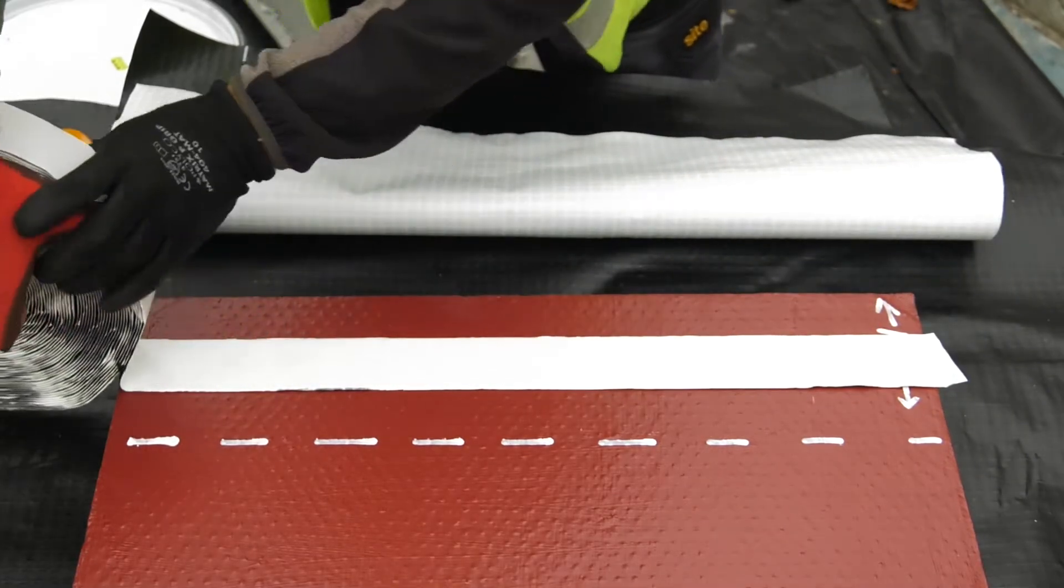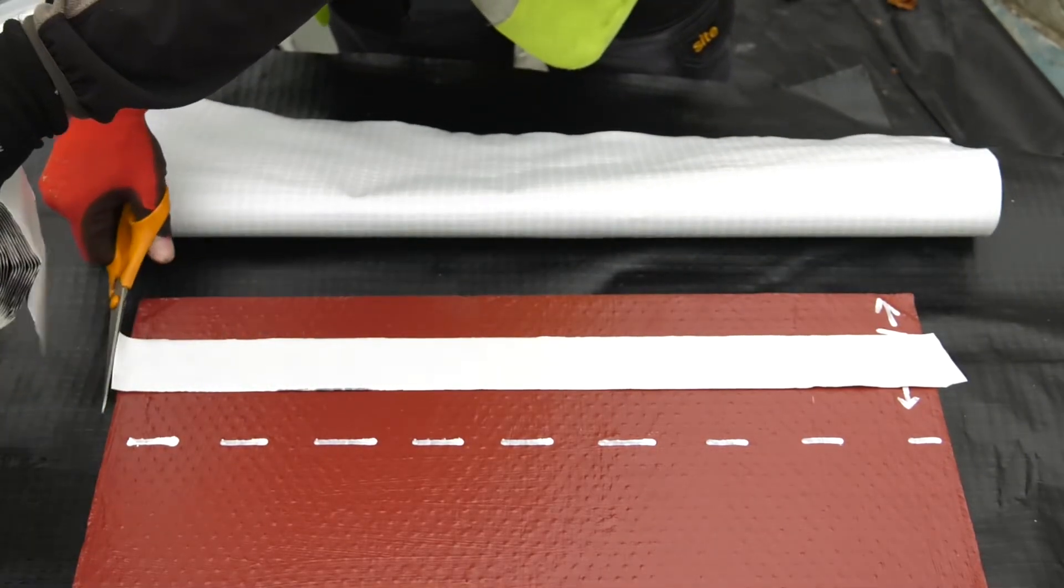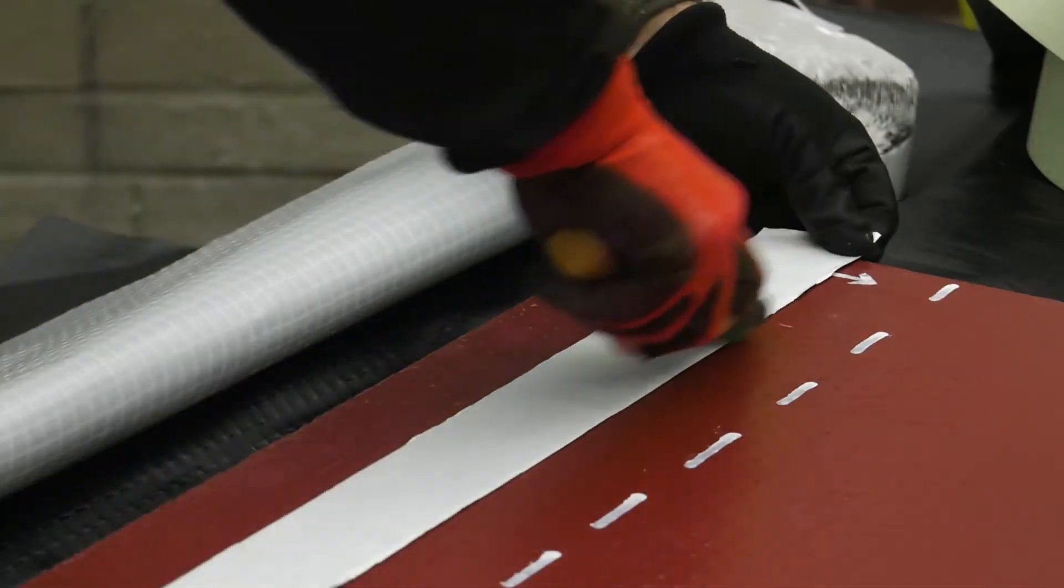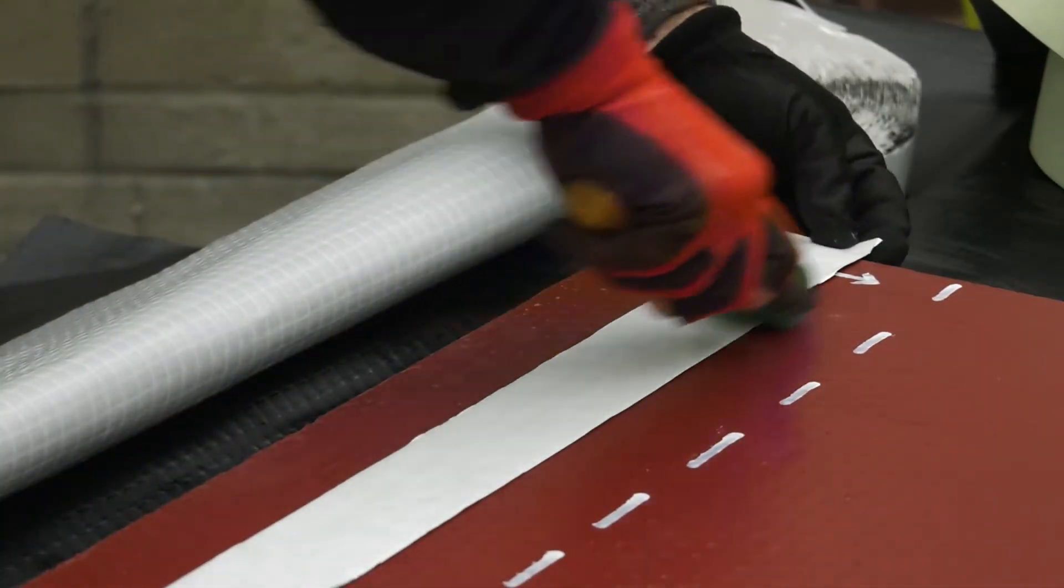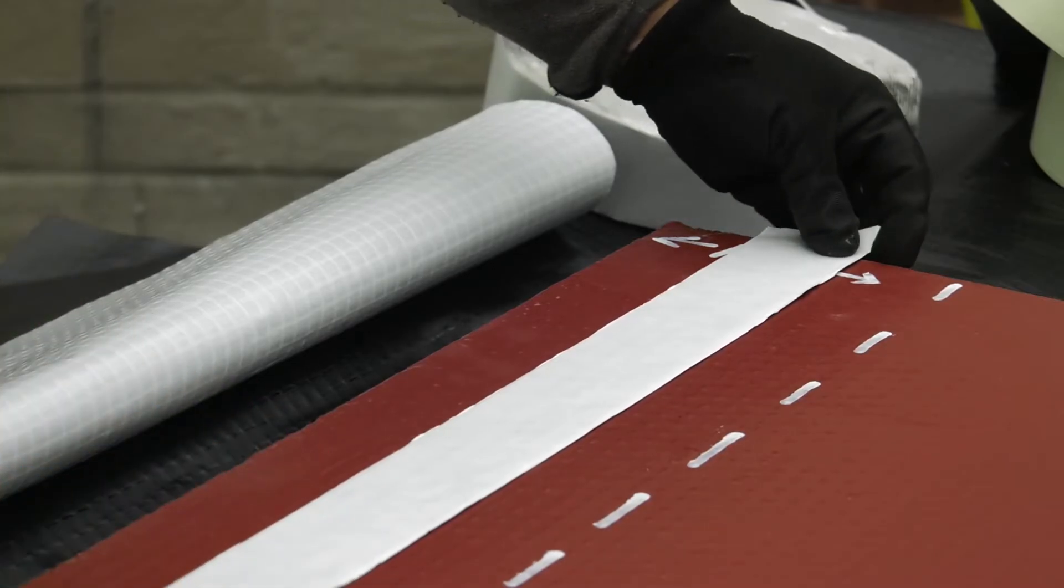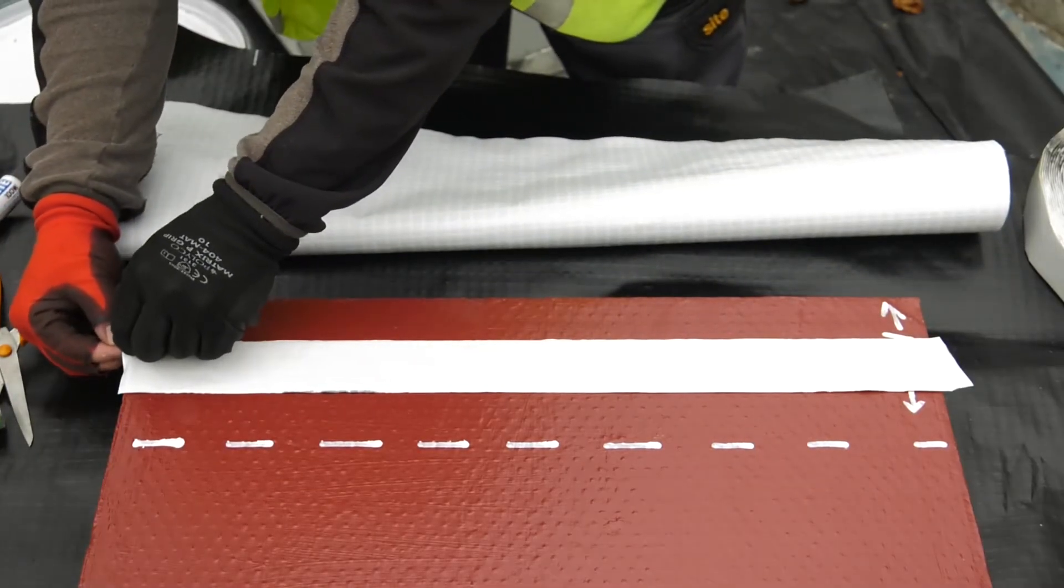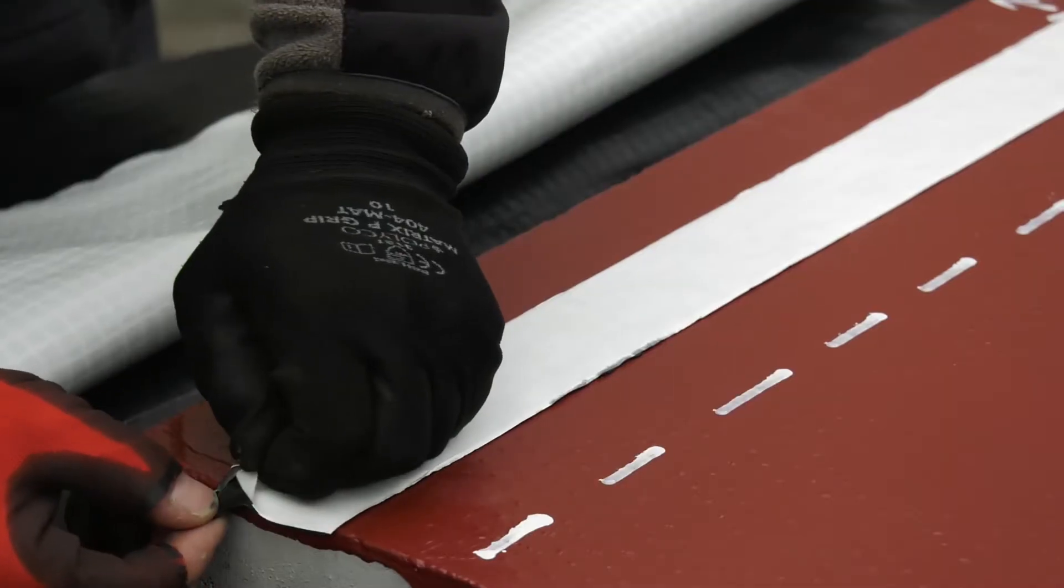At the midpoint between the edge and the measured 100 millimetres, place and seal the Memtec Gas Tape 50 to the LGB. Apply pressure to the tape using a seam roller. Carefully remove the backing paper from the tape.